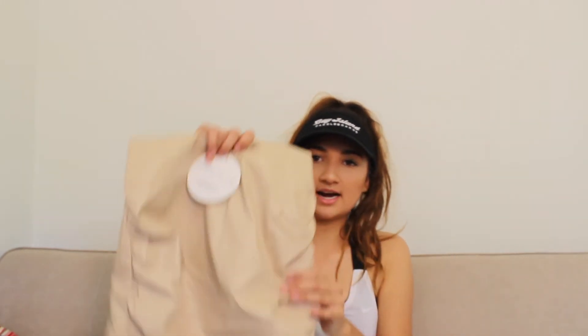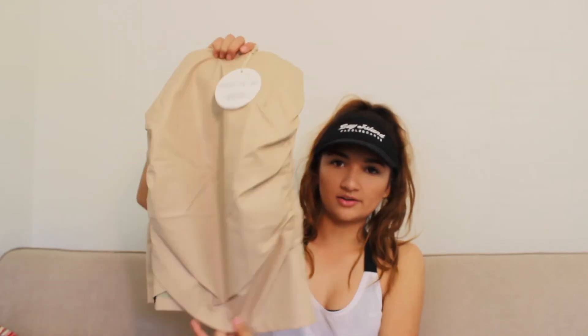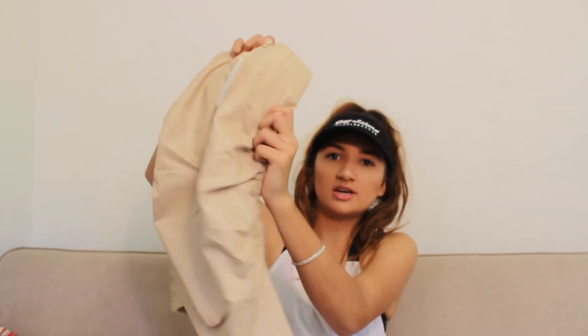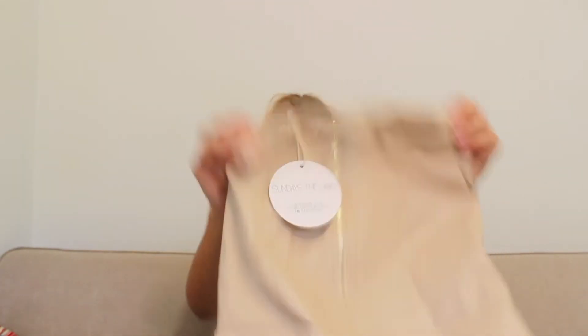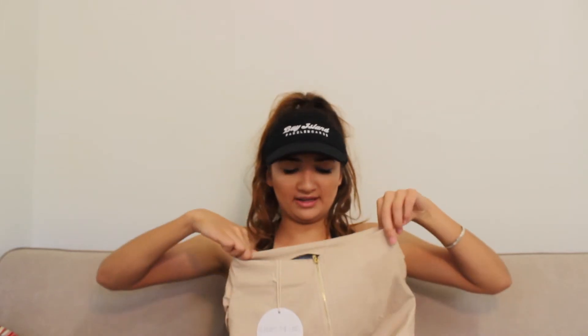The other thing I got from Princess Polly was a skirt. I don't really wear skirts as much, so I thought this looks cute, let's try it. It wasn't that expensive so I figured I can't be wasting money on it. It's just a browny nude high-waisted skirt. It pulls in at the sides and it's got a gold zip up the back. It looks a bit weird because of the folds right now — hopefully it looks better on. It smells a bit funky, I don't know.